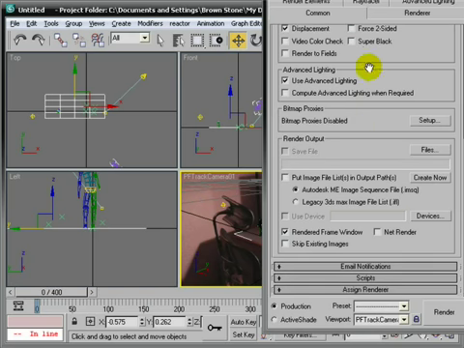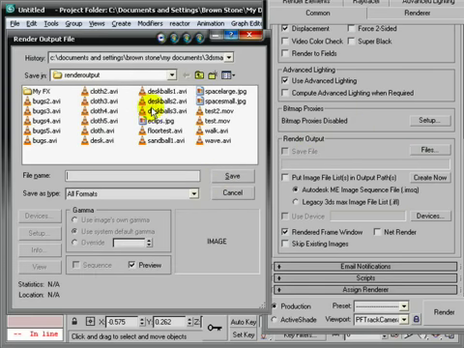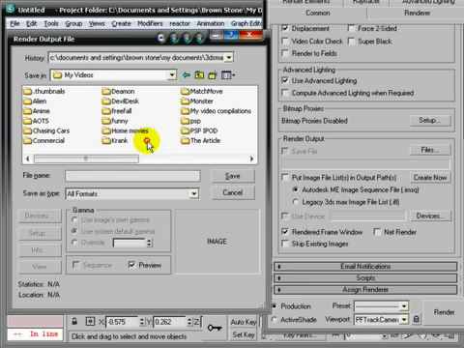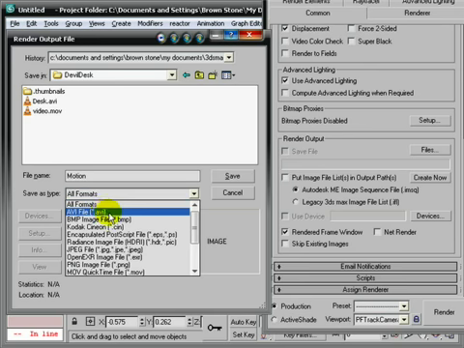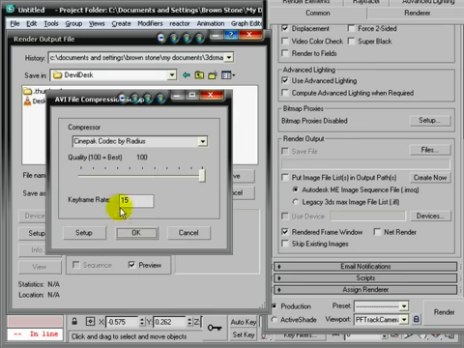And come down to render output, hit file, and then wherever you want to save your file. And then name it. This is going to be called motion, and I'm saving this as AVI. Hit save.